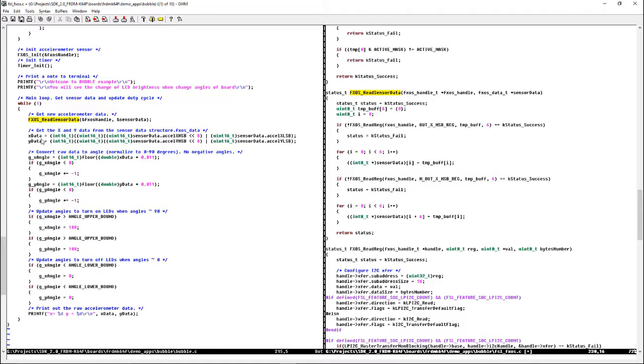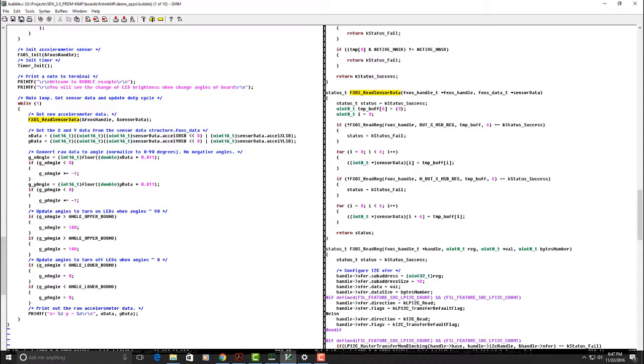It then takes the X data and the Y data and converts that into an angle, then uses that angle to set the LED. And that is how the sensor and the board and the microprocessor are talking to each other. So the I2C bus is the way that devices know to flip their screen.